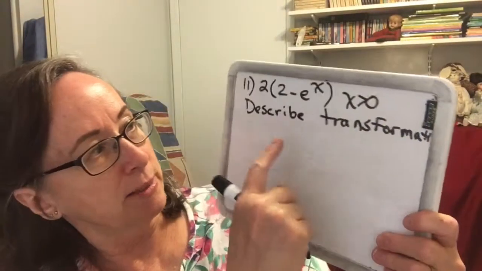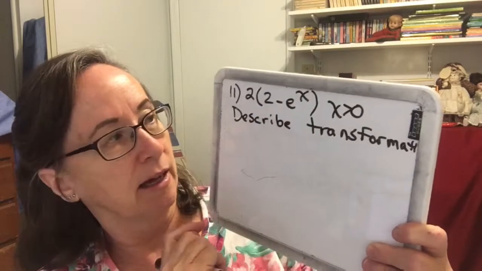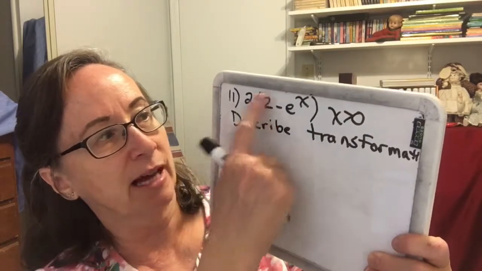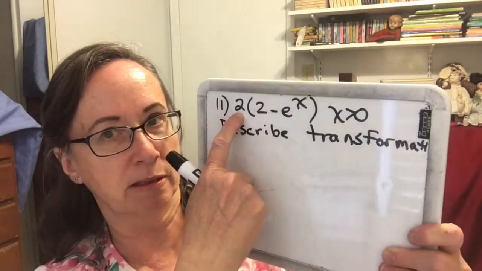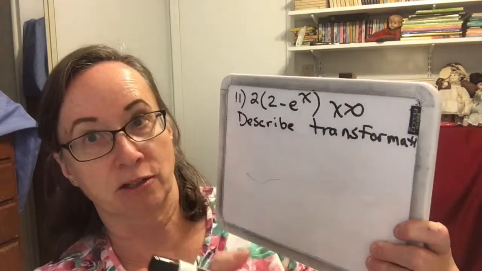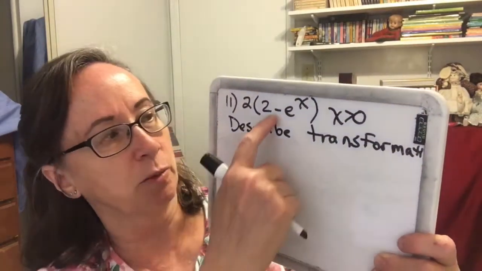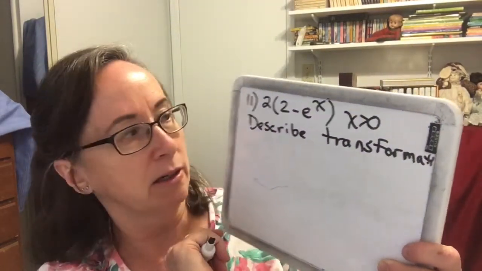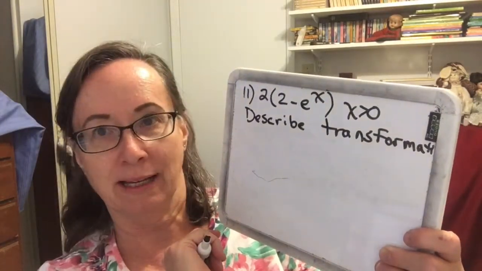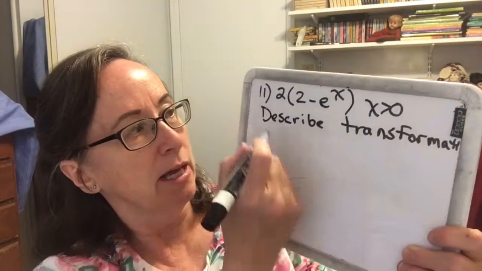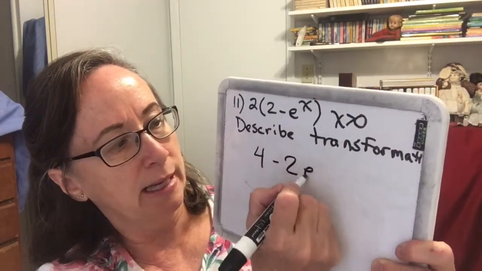And we have this one. Okay, now notice what's happening here. Our function is e to the x, and then they've got some cool things going on in here. We have a 2 times, which is going to wind up being a stretch. So we're stretching by a factor of 2, but what else are we doing? We've got a negative x in there. We can see this better if we distribute through that 2. So let's take the 2 through, and we've got 4 minus 2 e to the x.